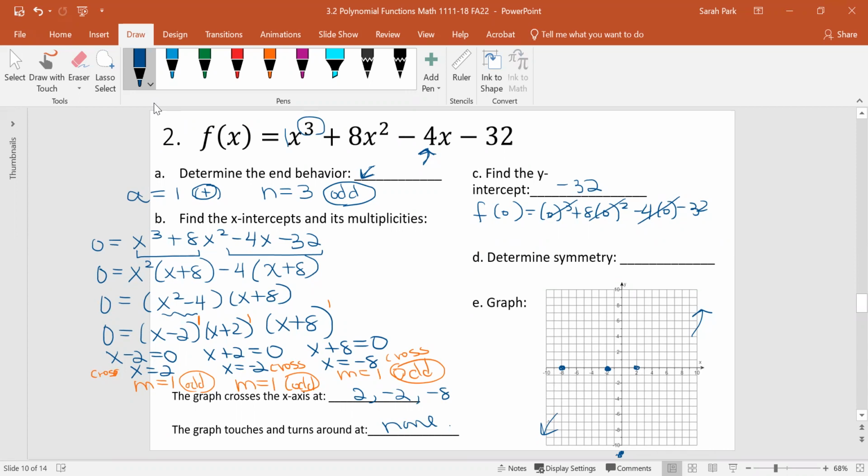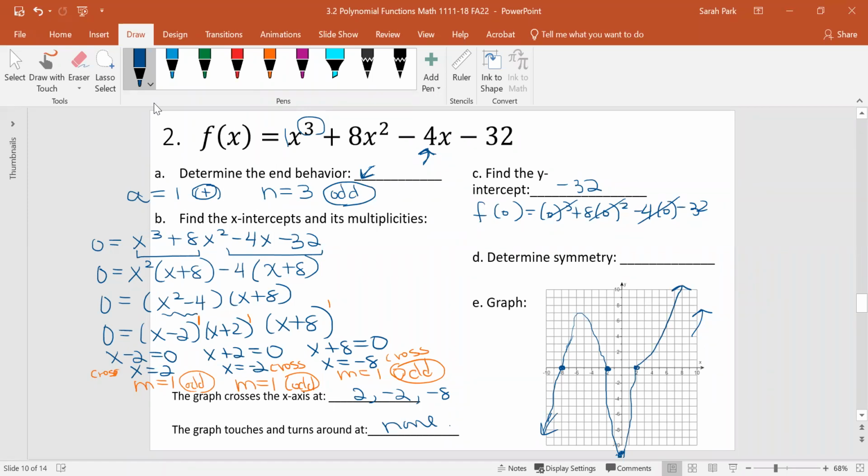And then let's approach our x-intercepts. We know it's going to cross. This is going to be a very rough sketch, so I don't know how high it really goes, but I'm going to have to eventually come back down. At negative 2, it crosses again. And at negative 32, way at the bottom, should be more bottom, but I didn't give you enough space. It goes through that and goes back up. And at 2, it also crosses and it's going to go up.